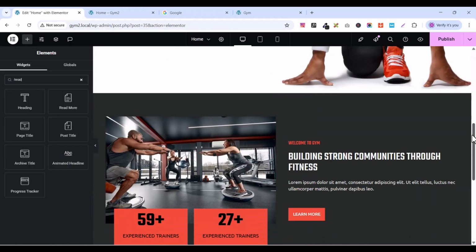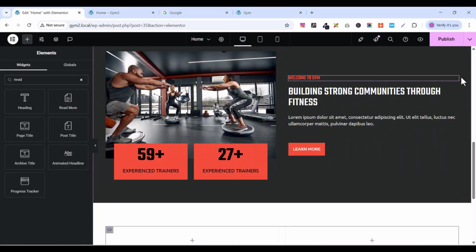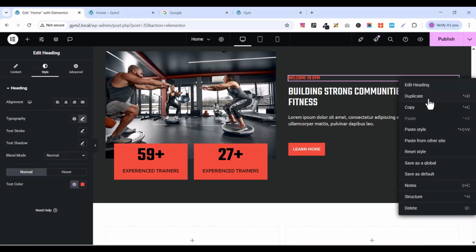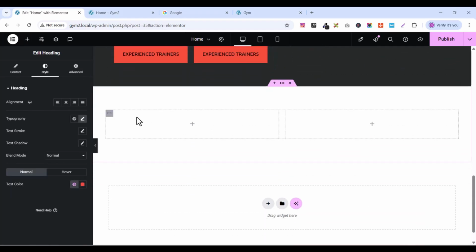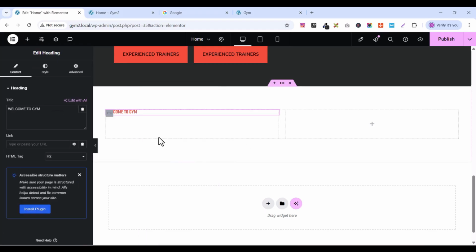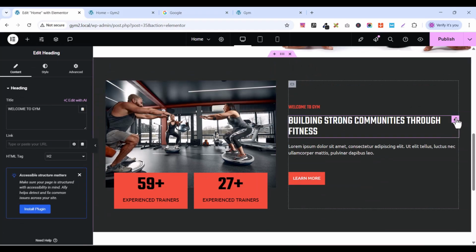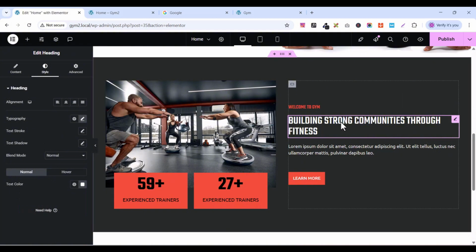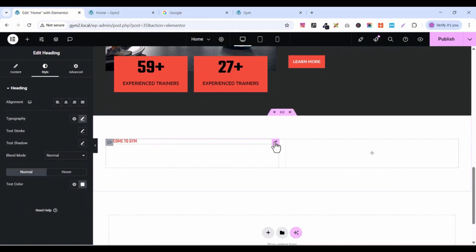So let me go back here and copy this one. I don't want to create it again, so paste it here. Copy this one too and paste it here.